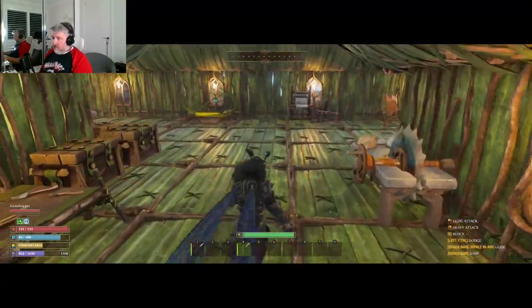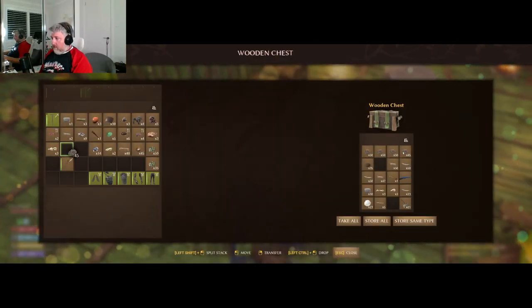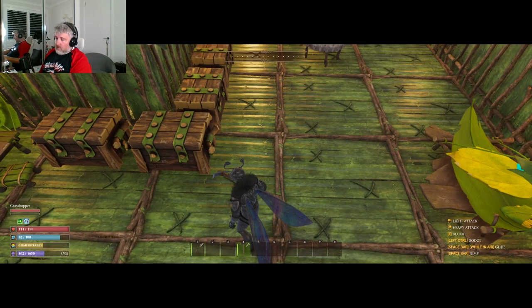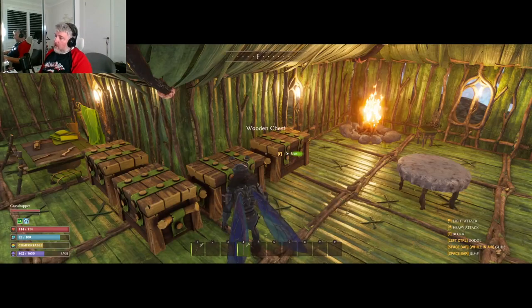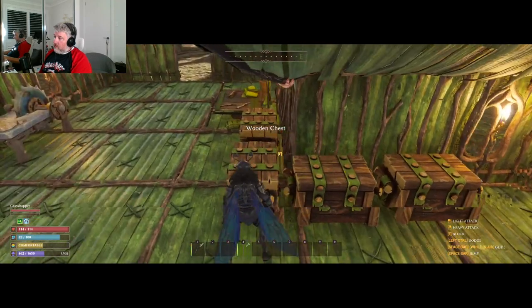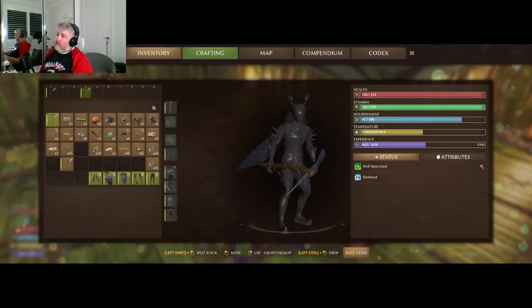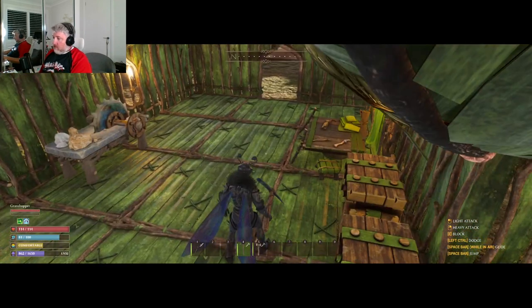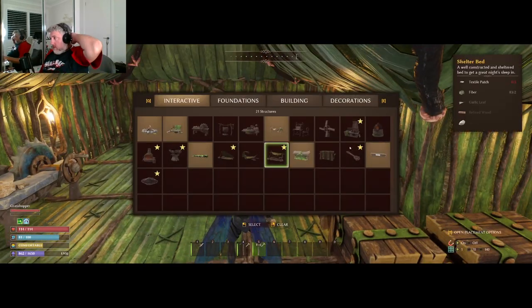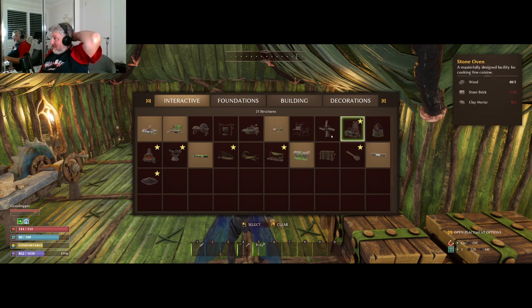Do I have wood? Yep. Wait, do I have a hammer here? I know I had a spare hammer at some point. No. Alright, let's make a builder's hammer. And then we need to make stone bricks. Where do I make stone bricks?